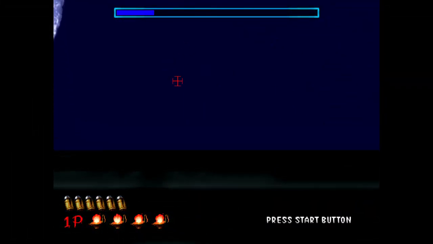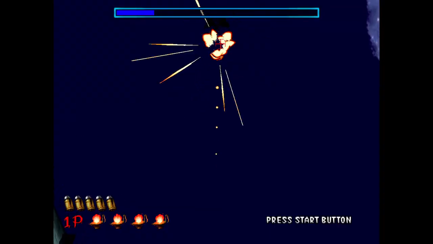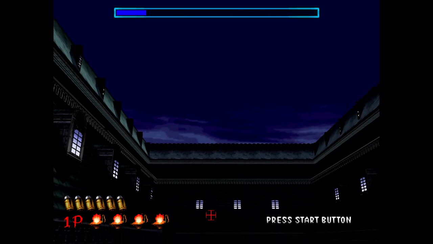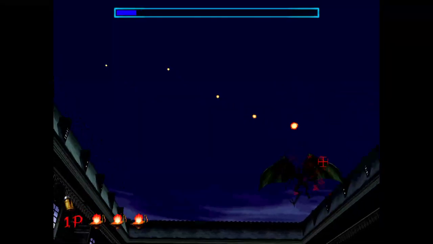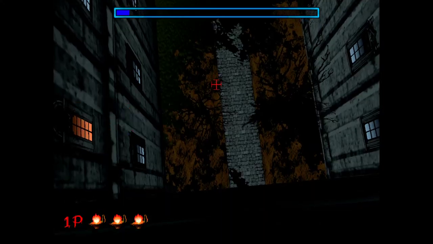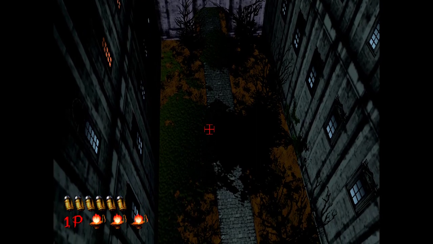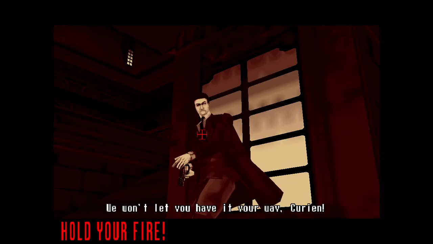Now we gotta hang. Hanging by our fingertips, trying to shoot this thing. Where'd you go? It's so dark, I can't see. See, it's kind of too dark, actually. There we go. Okay, let's climb back up. Just crash this window. No. For no reason. We won't let you have it your way. Yeah, okay, great.